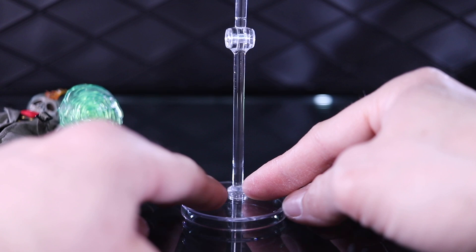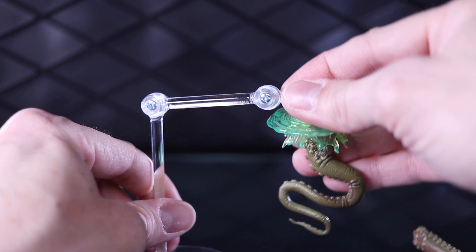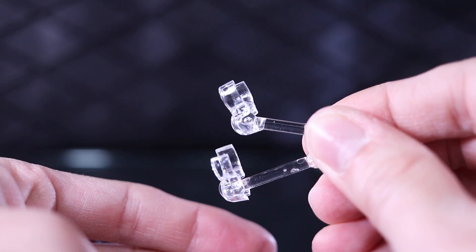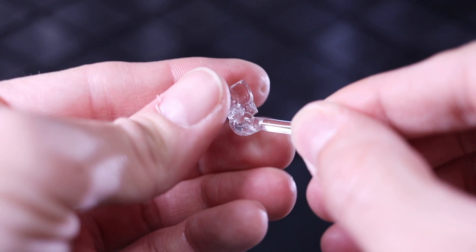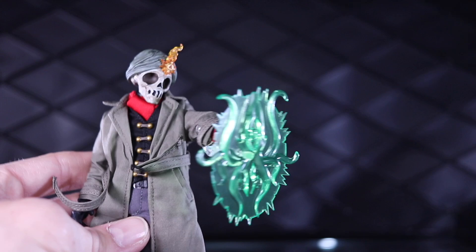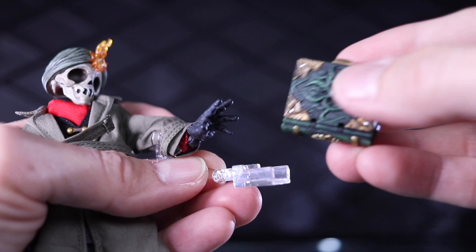The only thing with the teleport effect is the stand is really long with no articulation point at the bottom, so you have to either have it straight up or swing it sideways — but it doesn't balance, so you're going to have some tricky posing situations. You'll either have to weigh it down or find another solution. He comes with two arm stands with a clamp for his arm and a ball joint underneath, plus a hinge with a peg hole that pops onto his arm. You get a couple different magic effects — one that seems like it's summoning Cthulhu — and there's also a piece to mount the book as if he's casting from his spell book.